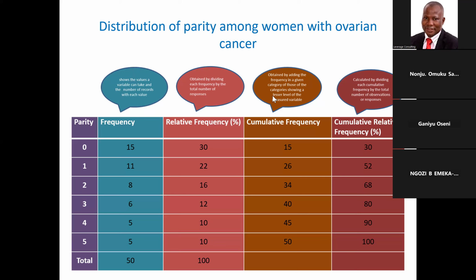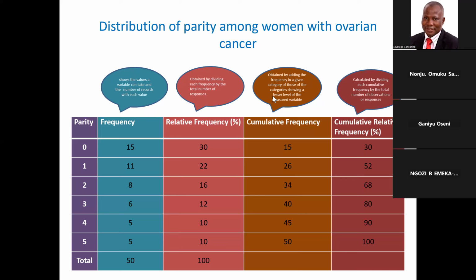So if you go to the second one, which is 1, para 1, the frequency is 11, the relative frequency is 22. But you will see that when you come to cumulative frequency, that is like accumulative. So you had the 15 with 11, it gives you 26. Can you see? So now, when you come to the third one, which is para 2, there are 8 of them. The frequency is 8. The relative frequency is 16. But the cumulative frequency, you now have that 8 added to the 26, the last one, make it 34.